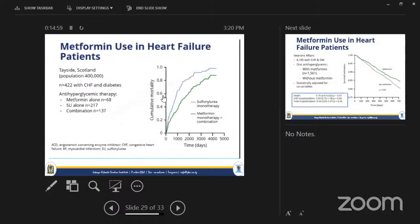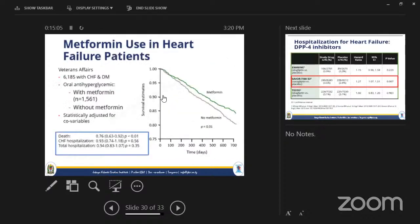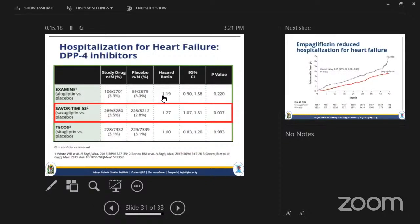Metformin and sulfonylurea are quite helpful in the patient pathway if they can be used without any issues. Metformin has also been associated with an increased survival rate compared to patients who are not on metformin. Recently, there are some different groups of anti-diabetes drugs called DPP4 inhibitors. Among this group, one specific type, saxagliptin, is contraindicated in patients with heart failure, as it worsened outcomes. So all the other people continue, but saxagliptin was contraindicated in patients with or who develop heart failure.